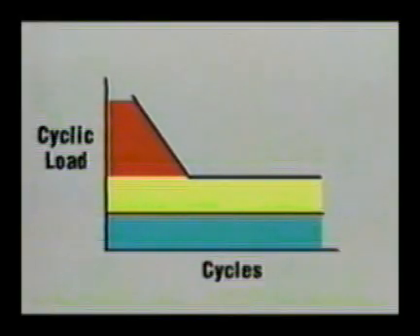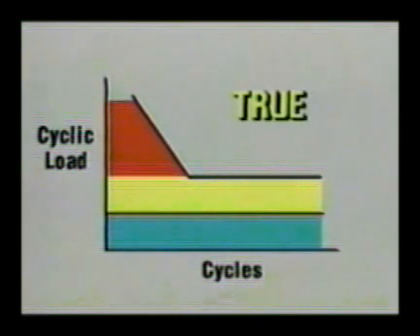Parts that carry loads falling within the green area are said to be carrying normal cyclic loads, while parts that carry loads falling within the yellow and red areas are experiencing cyclic overloads. You should have said true. Any cyclic loads above the green area are classified as cyclic overloads. However, since the yellow area represents a factor of safety, parts loaded in this region are less likely to fracture than those parts experiencing loads in the red zone.